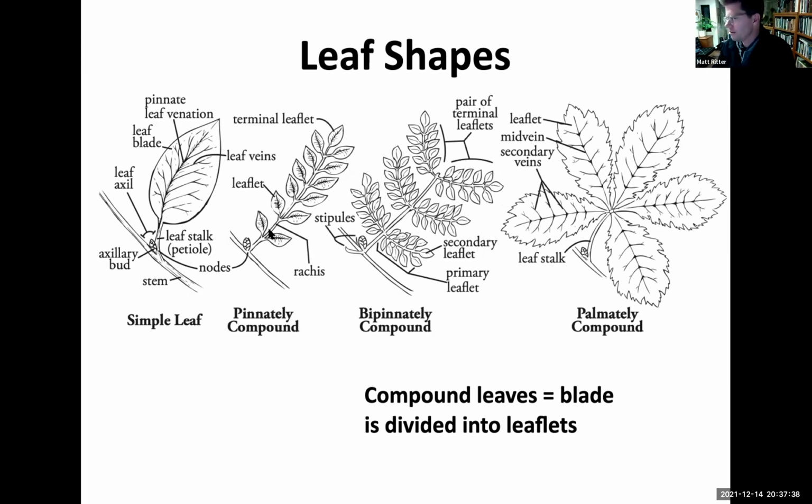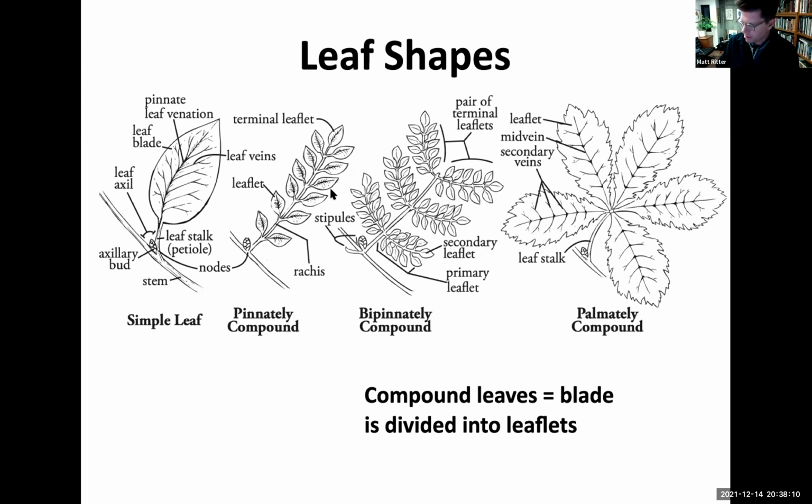The second one here, the leaf blade is divided into leaflets. And when the leaf blade is divided into leaflets, like it is on many leguminous trees, we call those leaves compound. And so when you have a compound leaf, the blade is not simple, the blade is divided into leaflets, and the leaflets are oriented in different positions in different ways. And the orientation of the leaflets can really help with identification. And so I'll go over those orientations here.